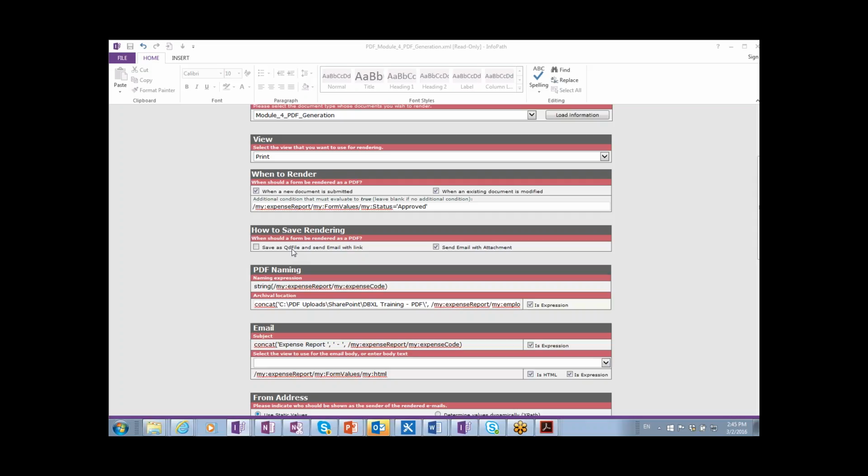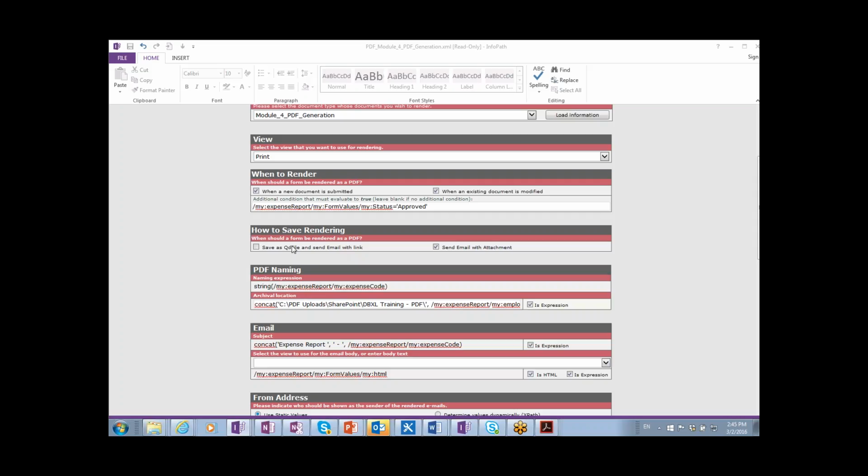And you can store your PDF as a big, large object in DBXL database itself, which is useful because then you can use DBXL to access the PDF from a web browser without having to do fancy sharing of the folder.